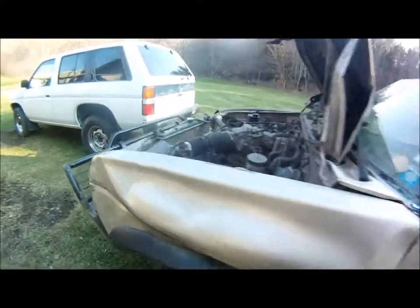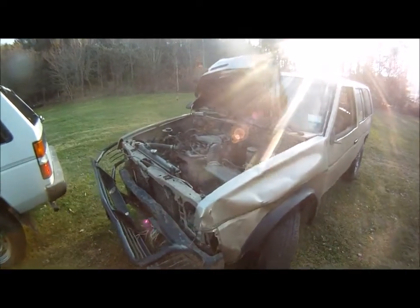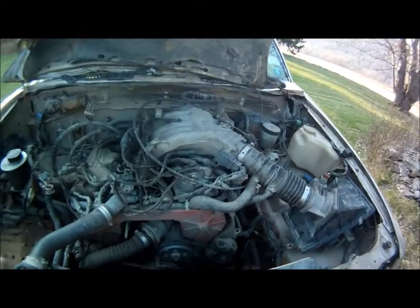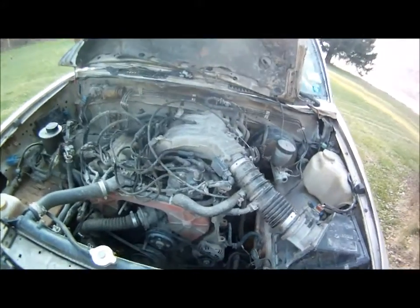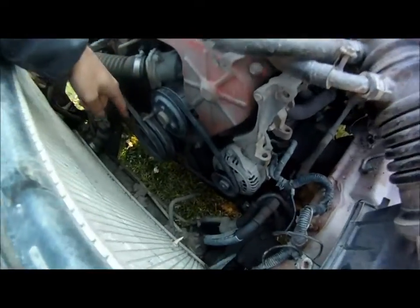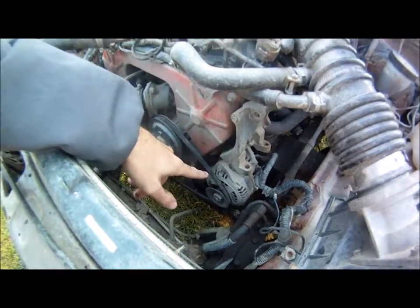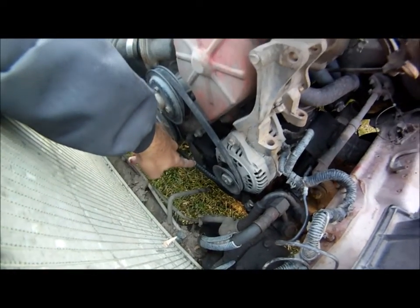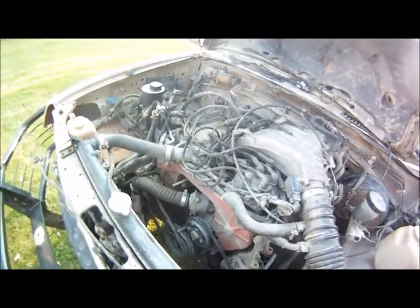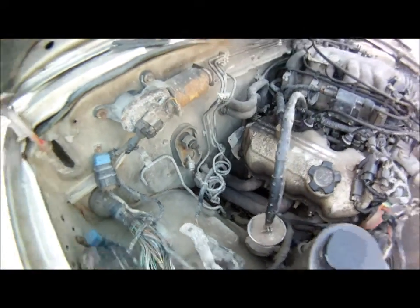This is my latest acquisition and it is trashed. But here's what makes this purchase awesome - this is a swapped-in VG33 out of either a Pathfinder or an Xterra. It's got the adapter on it that allows you to run the VG30 belts with the VG30 bracketry, and it's got the VG33 oil pump - you can see that down there with the filter relocated. This is going in the green truck. It's got headers on it, which I hear aren't the best, but whatever - I'm not there yet, we'll figure that out.